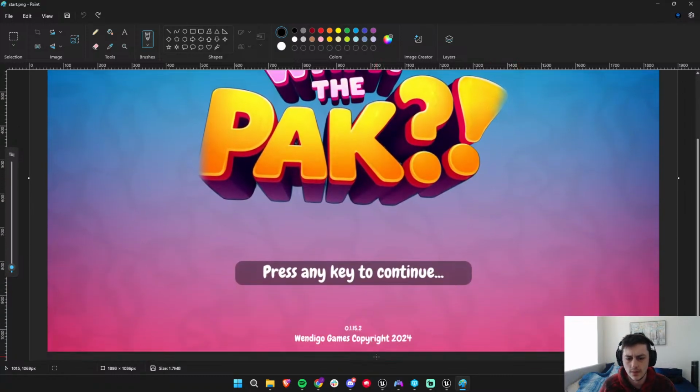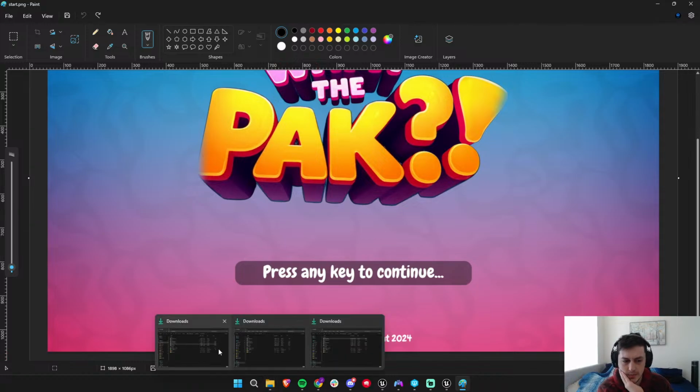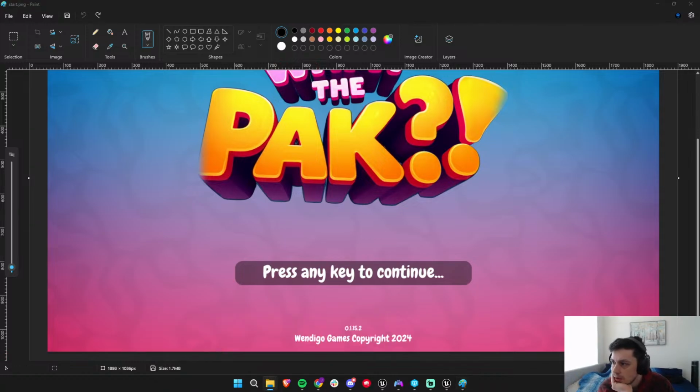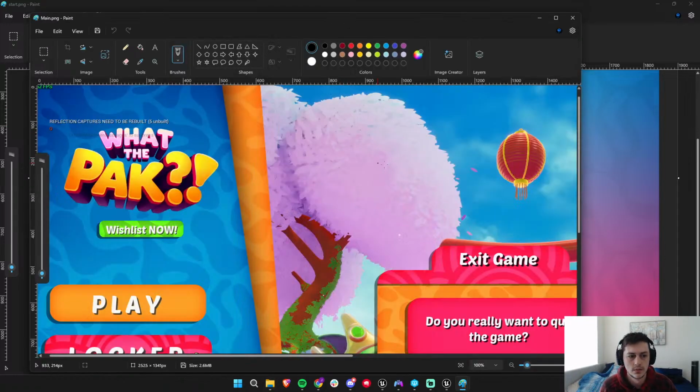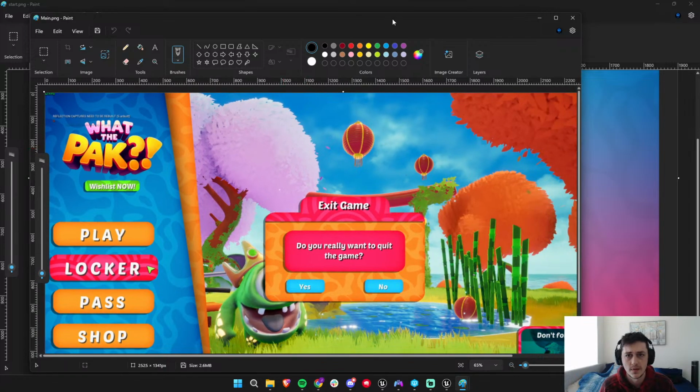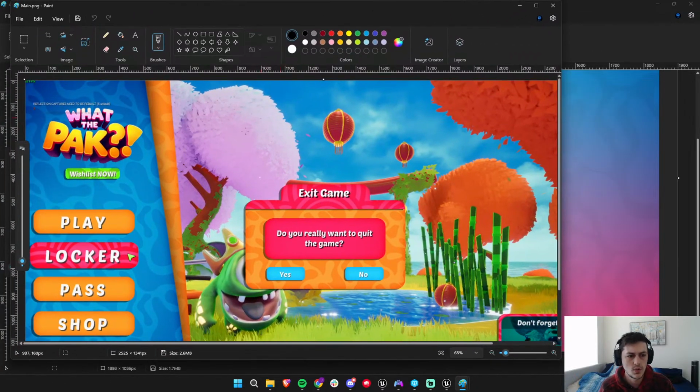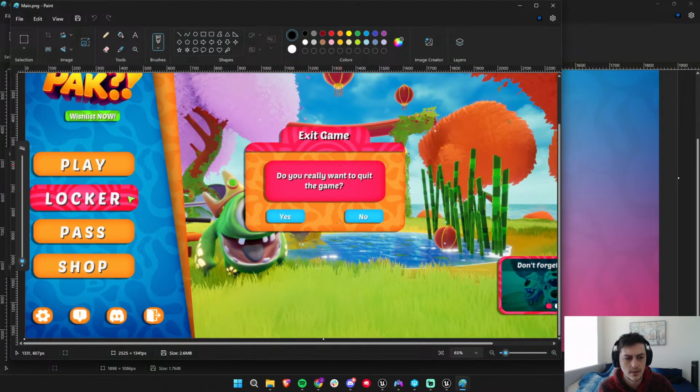However, the colors seem to be different from this one though. So you have a blue, orange, and then the pink is secondary, or not even secondary, it's third.